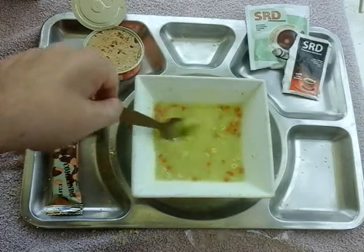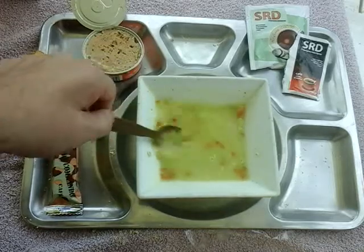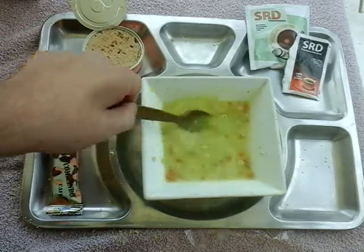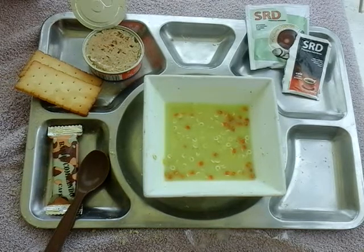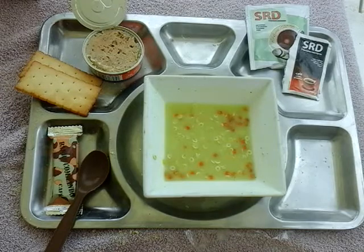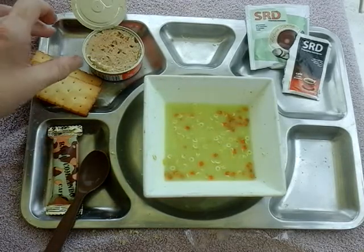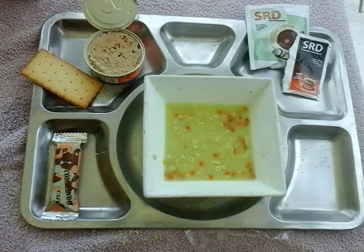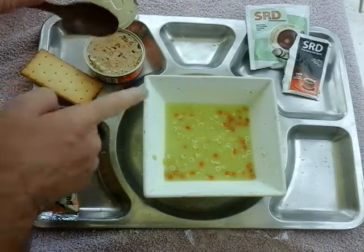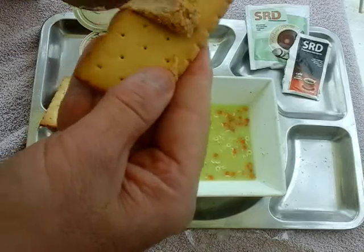Of course if you had a canteen you'd be drinking it out of the canteen, no problems. We'll give that a few minutes. Oh hang on — I've just realized I've only got 25 minutes of tape! I forgot to upload my video to my PC. Okay, let's try and get this done quick. Put that back over there. Some chicken pate there — landed on that one, let's use that one. Salt biscuits, perfect combination.